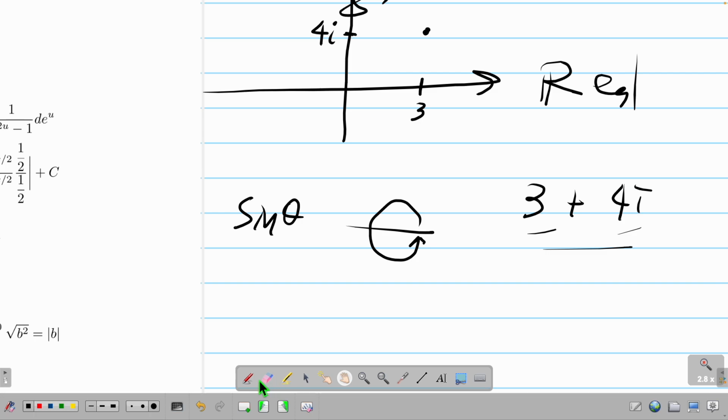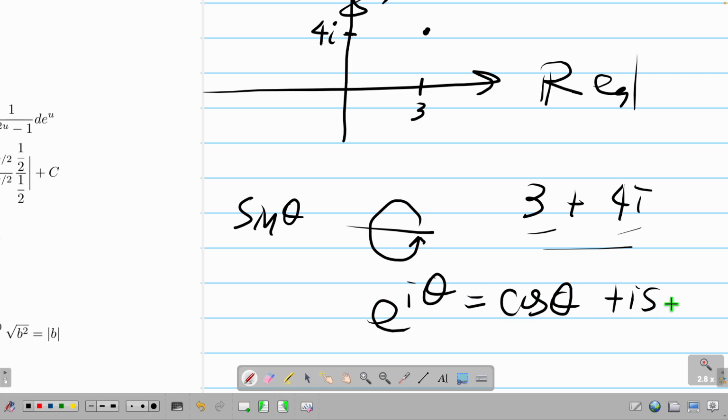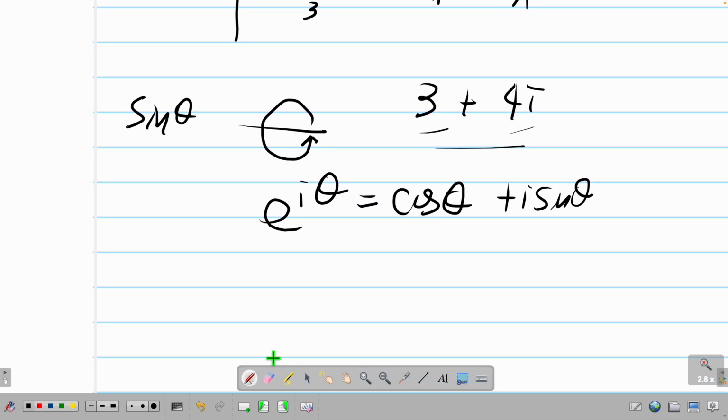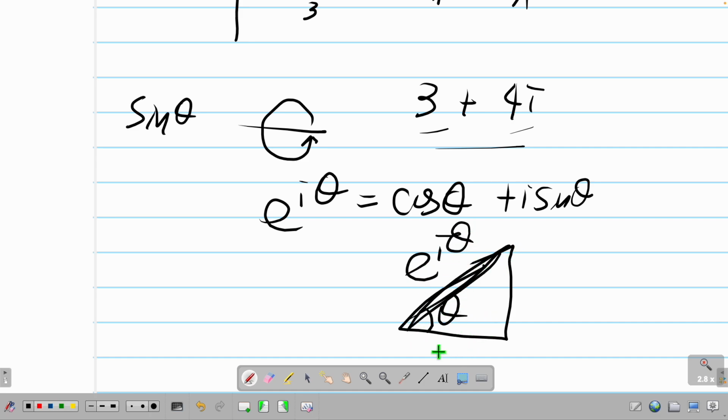So now what I'm going to do is that I have this thing, e^(iθ) is cosθ plus i sinθ. Then you may wonder, what the heck is this? This is actually a triangle. You remember, I have a θ here. If I know this line is my e^(iθ), then this line is the cosine part. This line is the sine part. But I have a complex number here, so I put an i here. If I have a 7 here, then I have a 7 here.